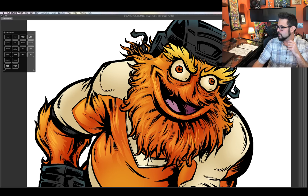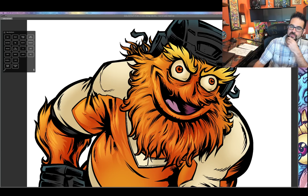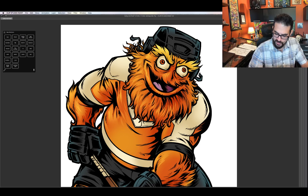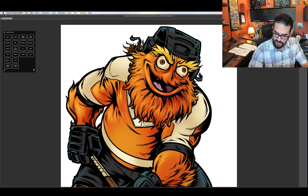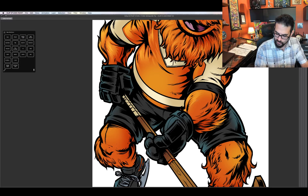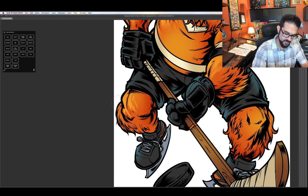Clip Studio Paint — not a vector program, as I was saying. Jake Mandu asked do I read comics. I used to all the time as a kid — I grew up on Spawn and Spider-Man. I read graphic novels more recently, but I haven't kept up with comic books for a long time. I would love to get back into them — I'm trying to get my kid into them. If you have any recommendations, let me know. It's hard because I go into a comic shop and there are just thousands of things to choose from.